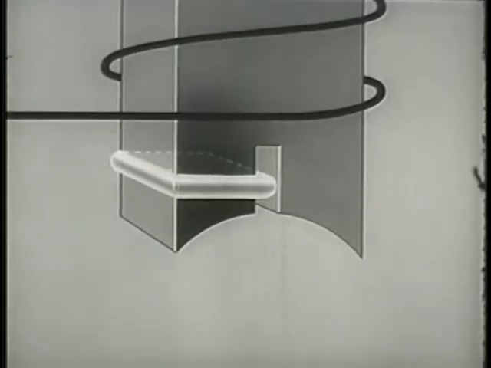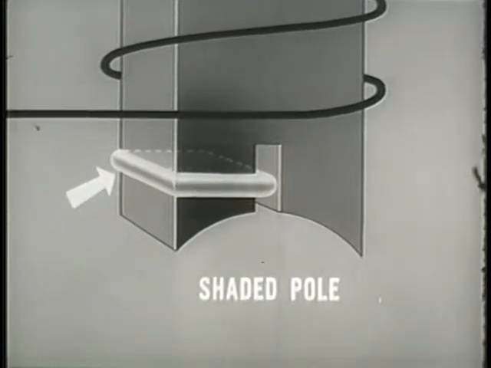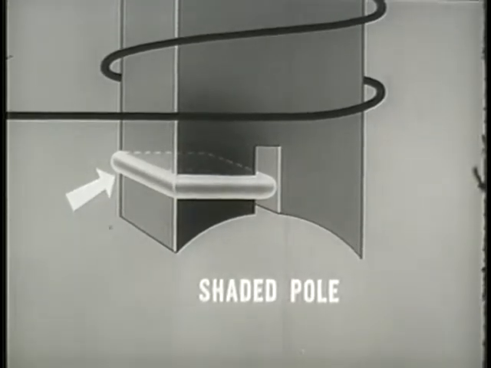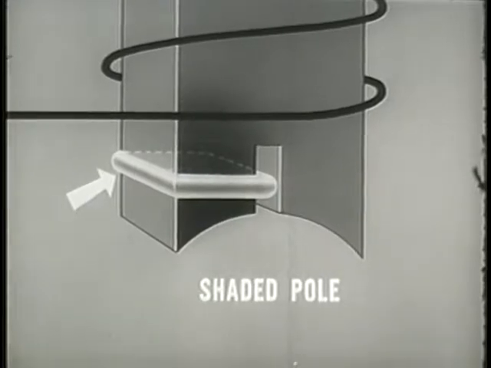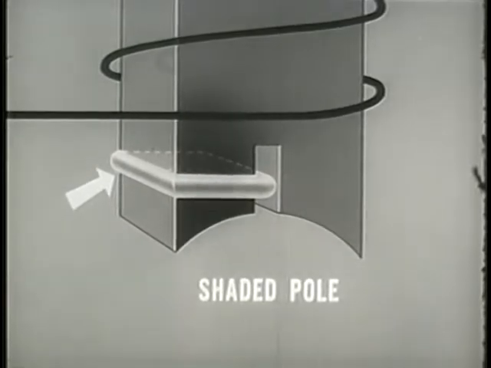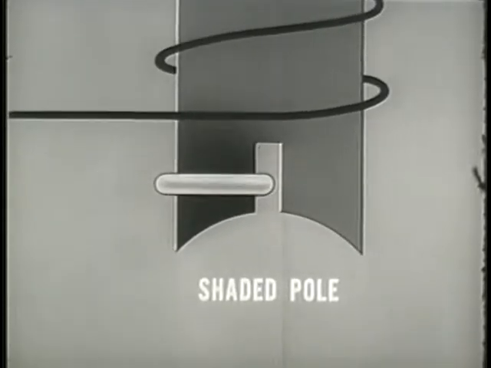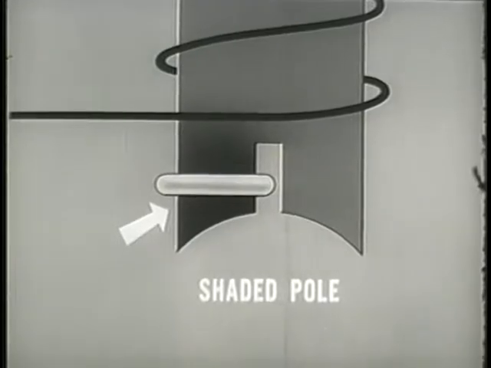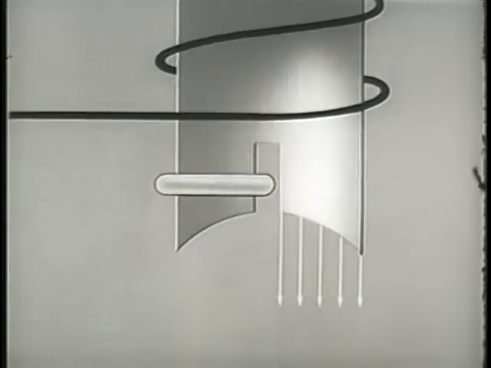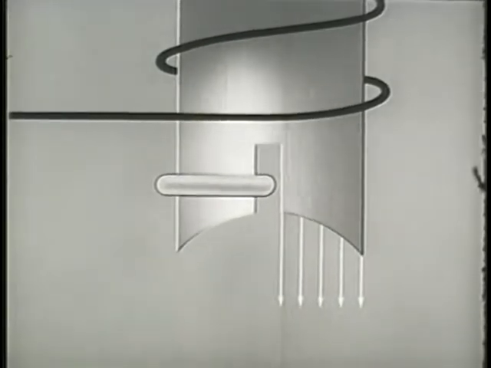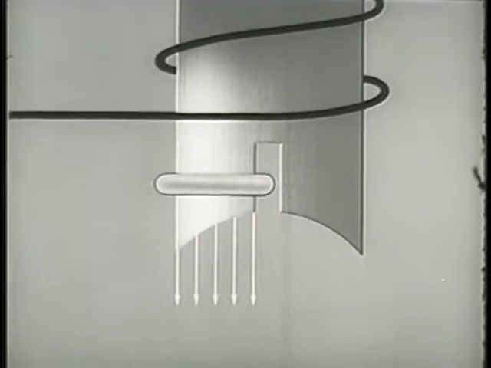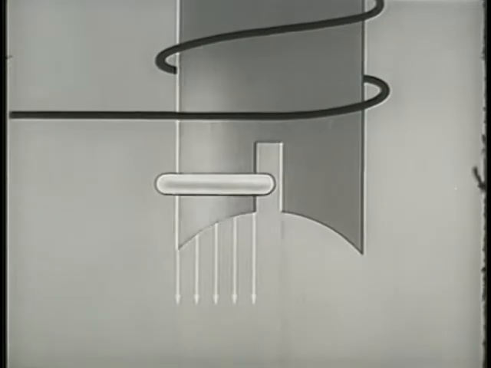There are several ways to start a single-phase induction motor. One method is the use of shaded poles in the field. A shaded pole is attained by placing a copper ring in a slot over half the pole. The copper ring on the shaded half of a pole increases the inductance of that half. That causes the magnetic field of the shaded half of a pole face to lag behind that of the unshaded portion, creating a rotational effect.